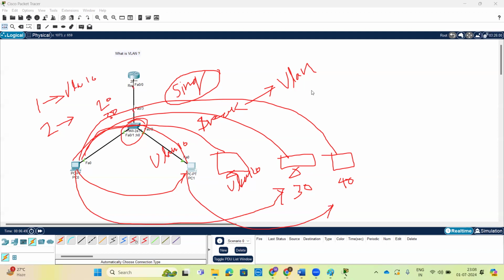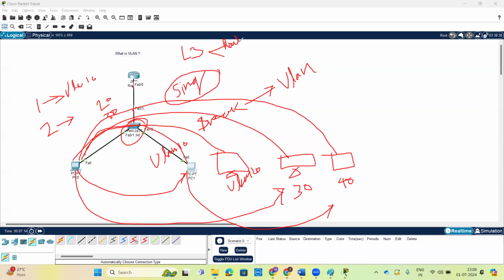If a requirement comes to communicate, then we need an L3 device. Which devices do we have in L3? Router and multi-layer switch.